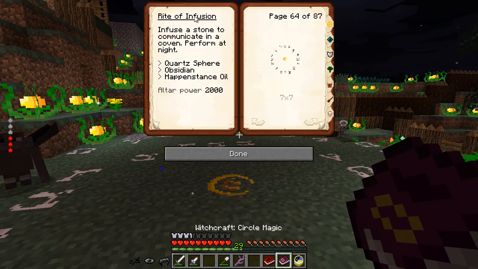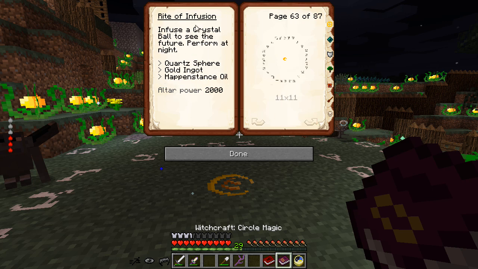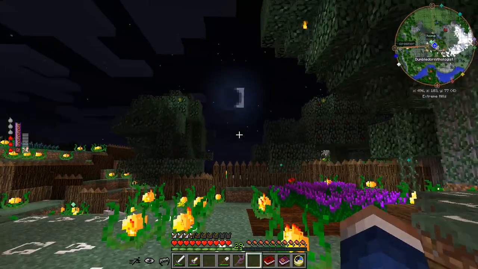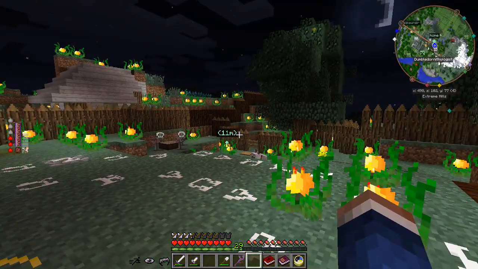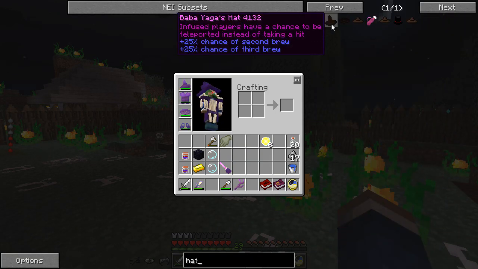What we're going to do is make this rite of infusion, which is infuse a stone to communicate with my coven. Very handy. I haven't got one of them yet. And we're also going to infuse a crystal ball to see the future, because that gives us access to potentially Baba Yaga. I can't remember the name. I think it's just Baba Yaga, isn't it? She's got a hat anyhow. Let's have a look. Baba Yaga. There you go. So that could be fun.